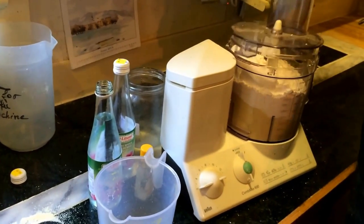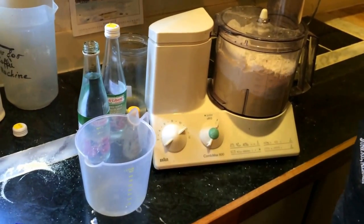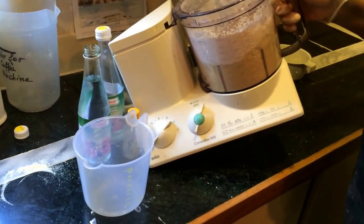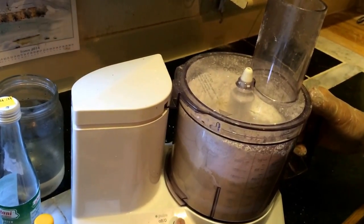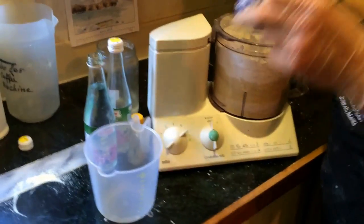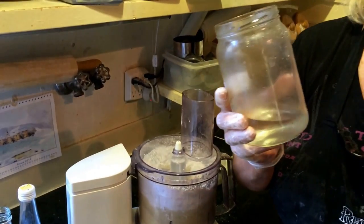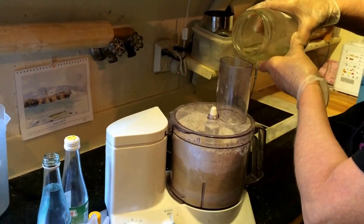Now we start pulsing here, just a little bit, just to blend it together a little. It's not a big deal, it will be blended anyway. It's growing. So what we'll do now is add a little bit of lemon juice. This here is sugar water. You boil up equal amounts of sugar and water, a cup of sugar, a cup of water, until the sugar is dissolved. I always have it in the fridge for baking.